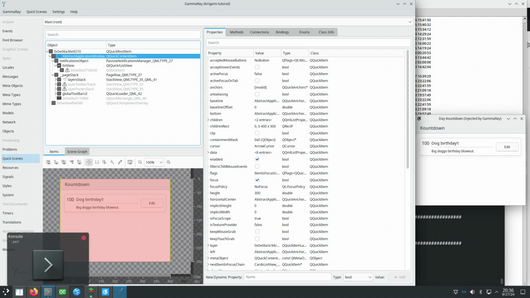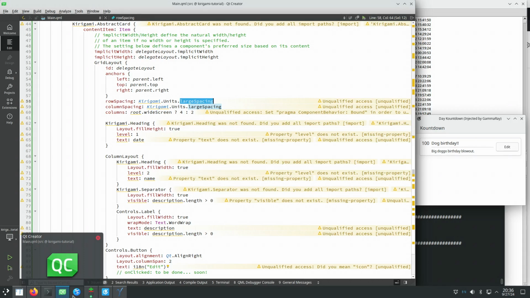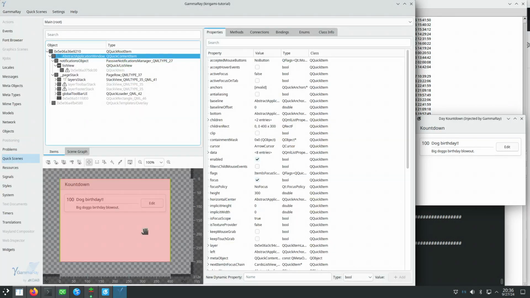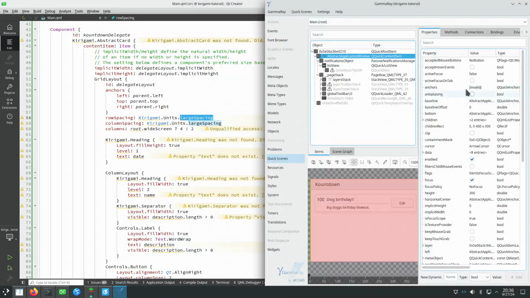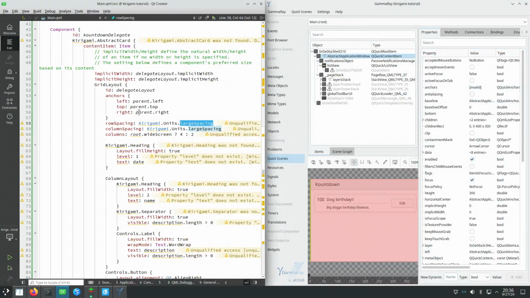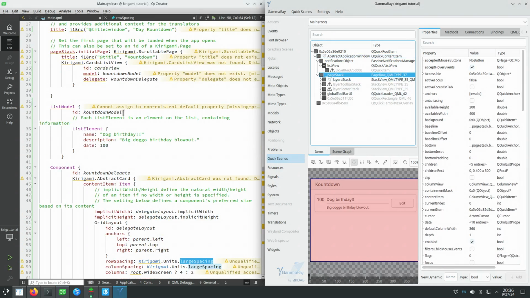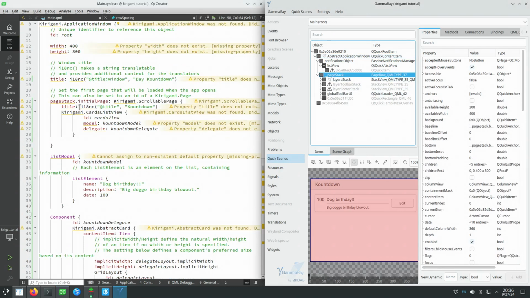Let's look at the source code. So we want an abstract card and a grid layout. How can we find that thing? There's a page stack, which is this thing.